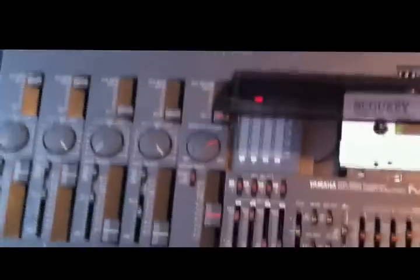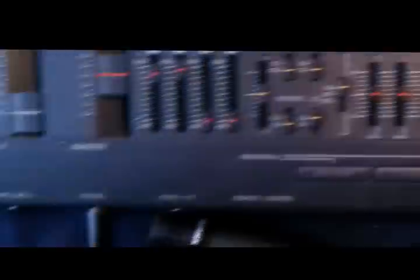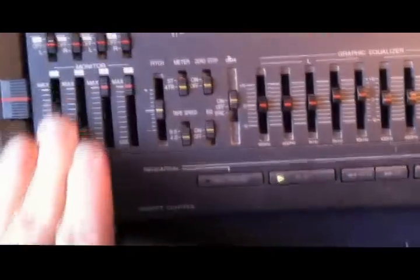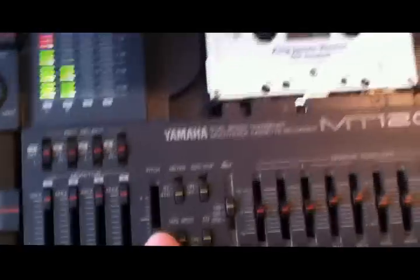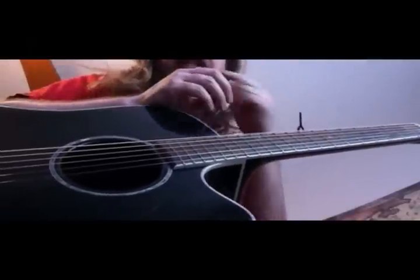This deck also enabled me to do a lot of weird stuff. For instance, I could take a regular cassette tape — let's say a Bible tape — and play the back side of the tape. I could even play the back side and the front side at the same time. In addition to that, there's a speed control with a fine-tune pitch control.